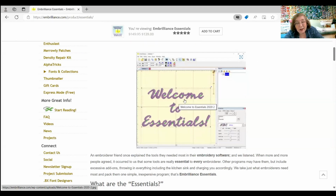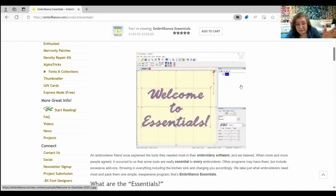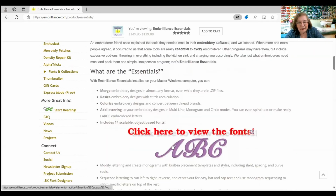What's nice about this is that it ties directly into the Creator or the Stitch Artist software. A lot of times I can't tell whether it's the Embroidery Works or the Creator doing it, because they work so seamlessly. I don't have to switch back and forth. It allows you to merge two designs together, even if they're in zip format.